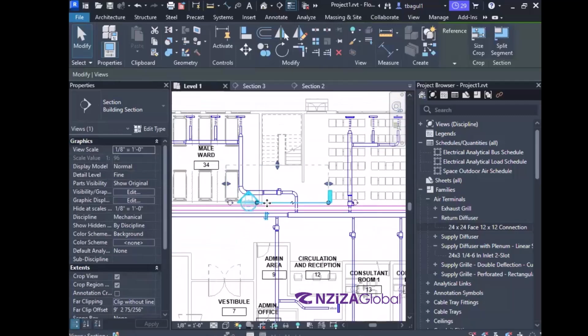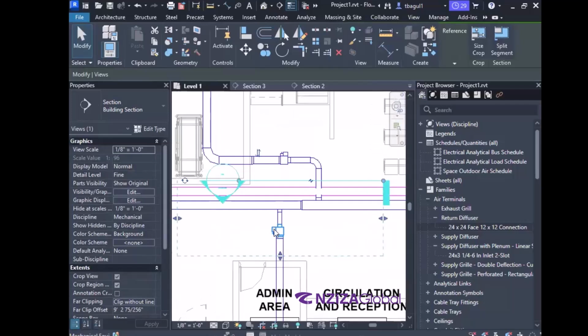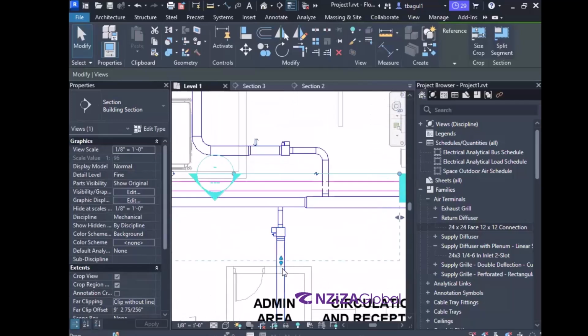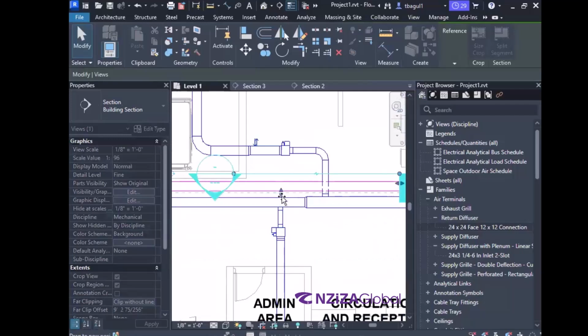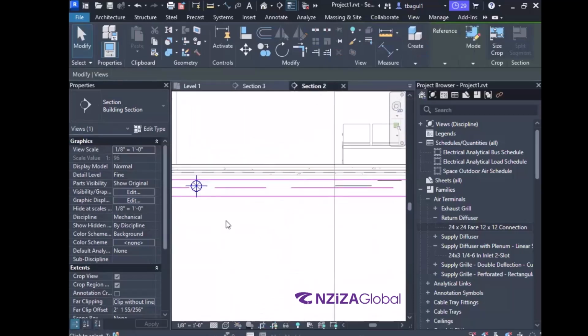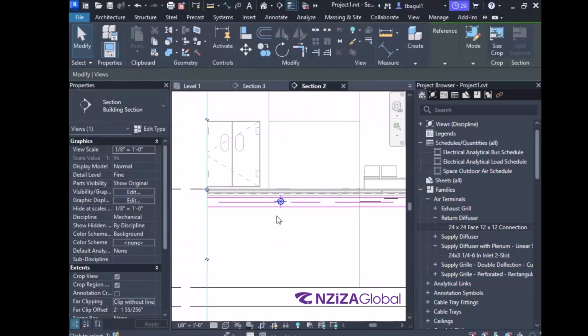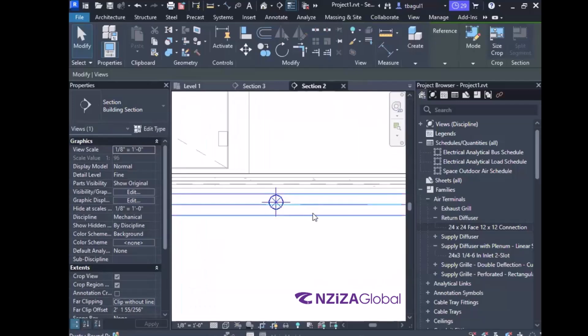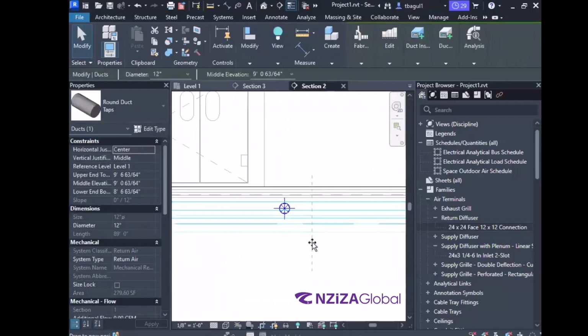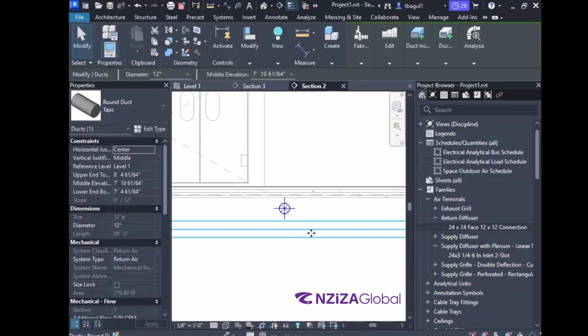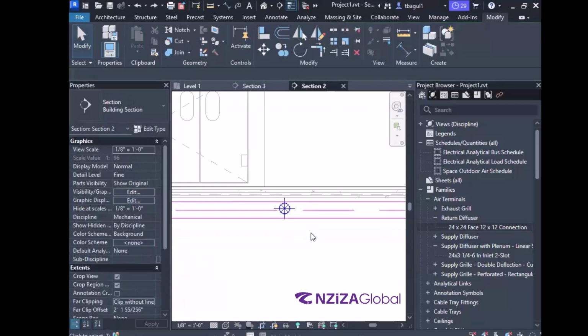So we'll take the same section, we will flip it around, and make sure our section extent is only up to this region where we have the actual clash going on, and then we will go to our view over here. Here again it becomes very evident that the supply air duct and the return air ducts are clashing. What we can do is reduce the height of this return air duct, or we can introduce some more fittings. I will show you how to introduce some more fittings. We'll go down like this and come back to the same elevation over here.